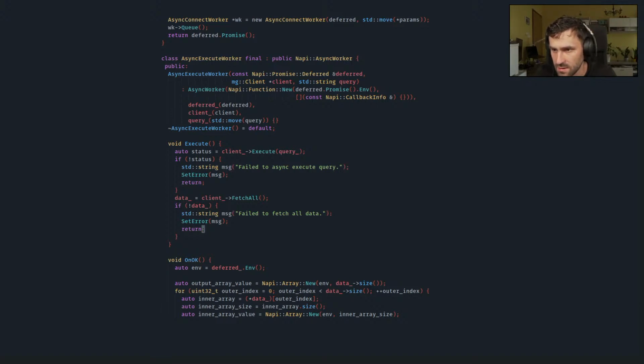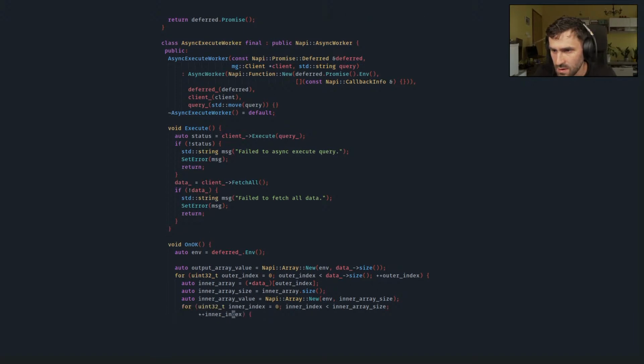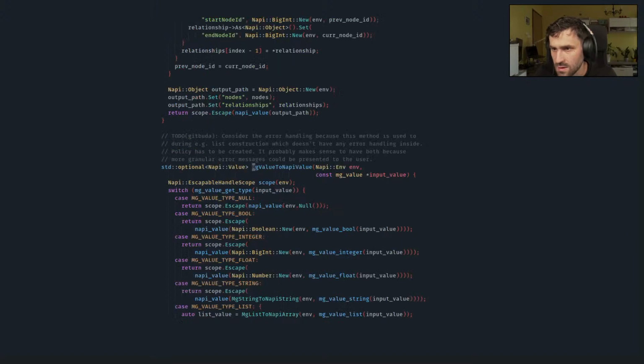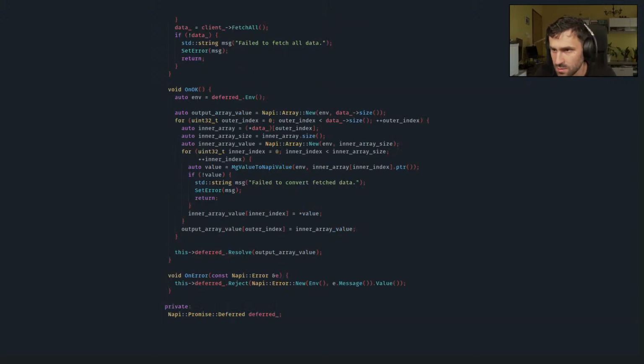We'll rename that later on, and then once that's fetched, we do transformation into node objects, and for that we also use this thingy here, which is essentially a function that transforms Memgraph value into NAPI value objects. But we'll talk about that more. Okay, that's it.